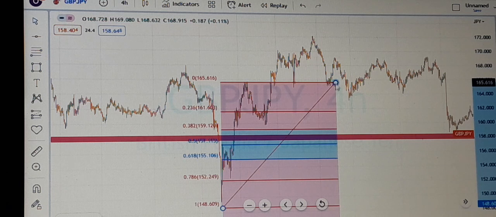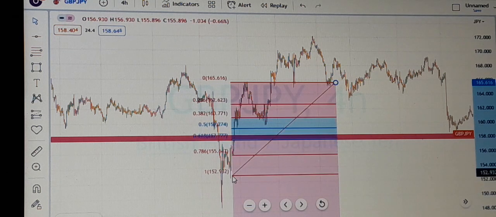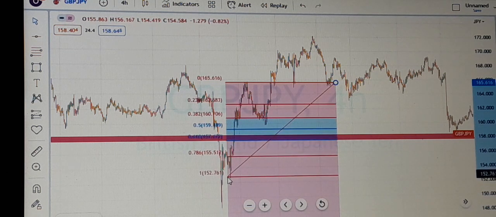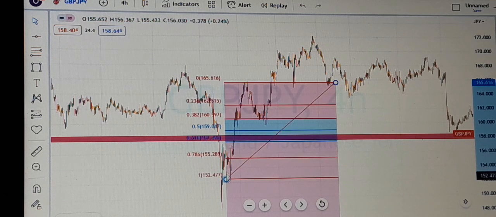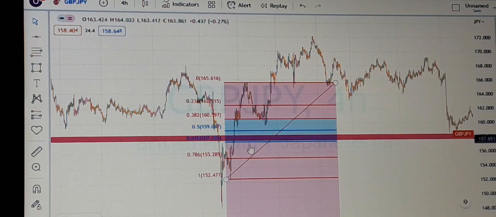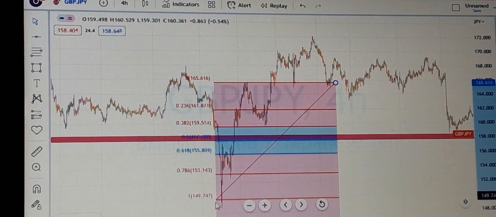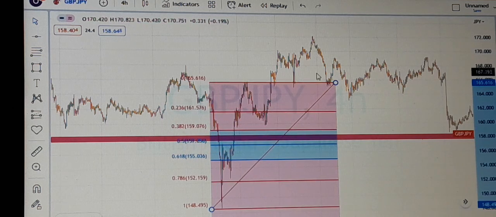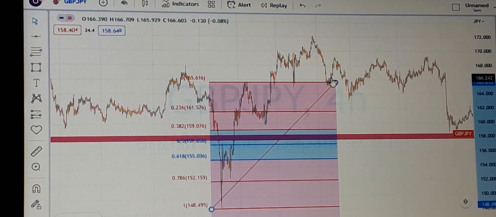No, not that one. Let me push this back up. And it's giving us what? A zone within a zone. We've just seen another zone within a zone. That is what we call an overlapping zone. It's actually an overlapping zone.